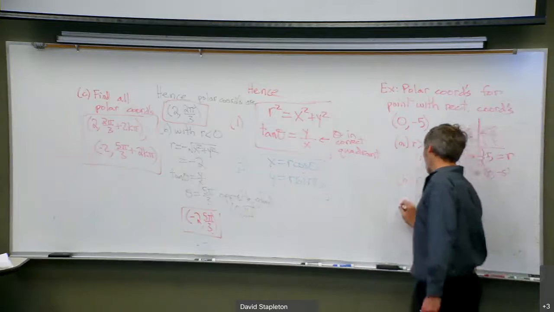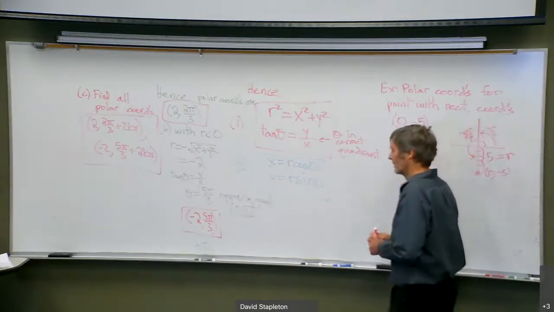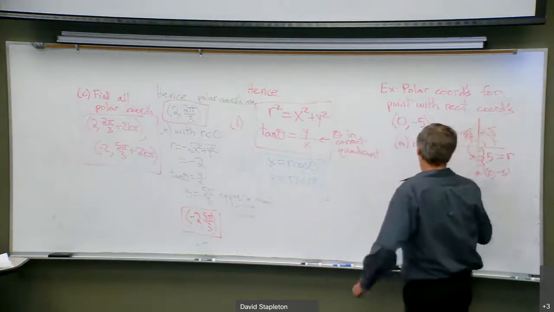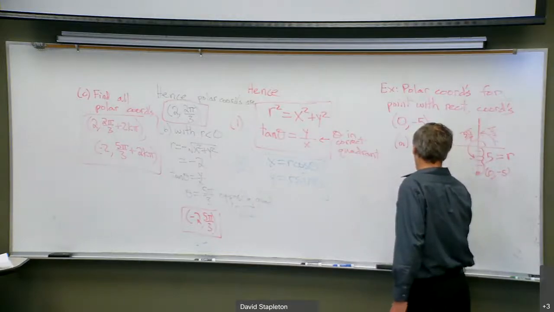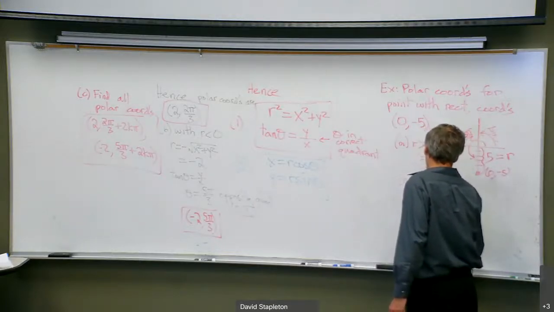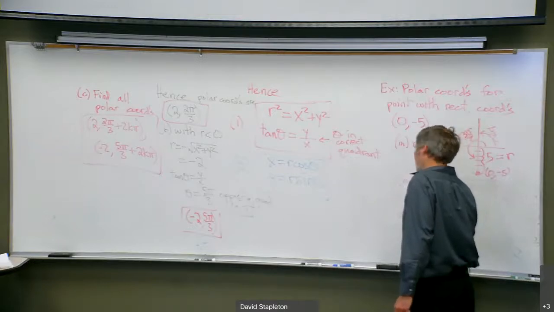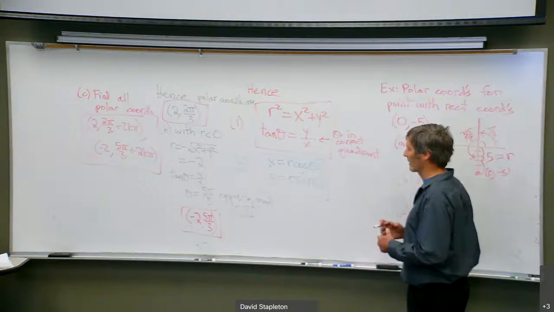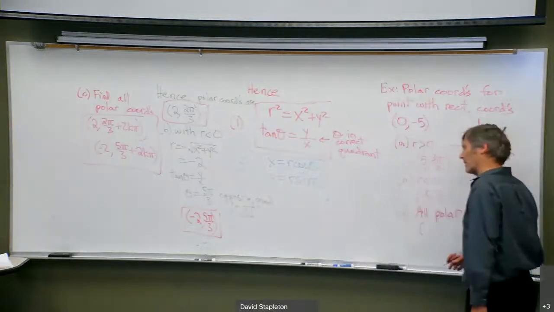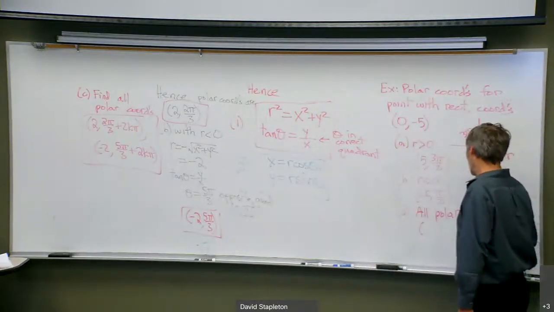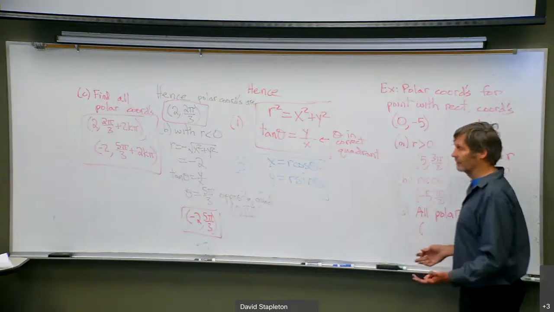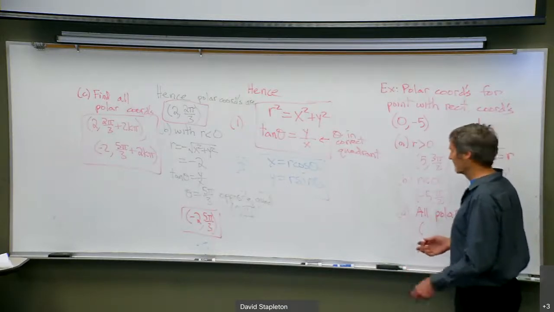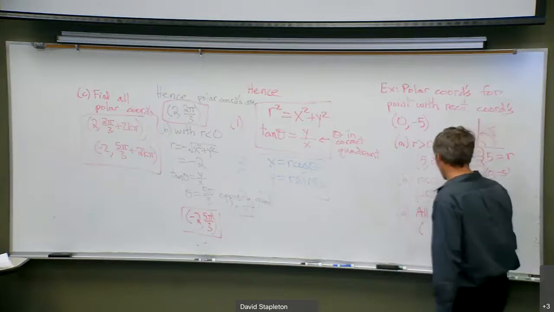Now, what are all polar coordinates? Oh, this one's going fast. All polar coordinates are just these plus 2k pi. Mostly we'll work in radians because in calculus it turns out to save a conversion factor over and over if you use radians instead of degrees. But if you go on to be a surveyor or an astronomer, you might do more degrees. So we will from time to time do degrees.